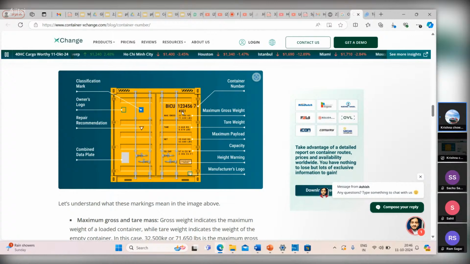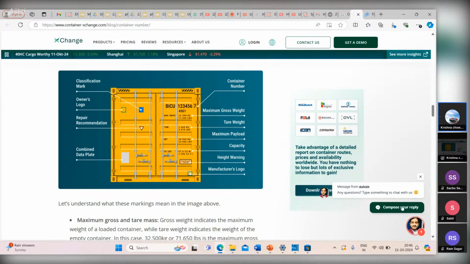Then they are also using cloud-based platforms for giving all the data of all the containers with real-time updates. Digital twin technology gives a virtual representation.